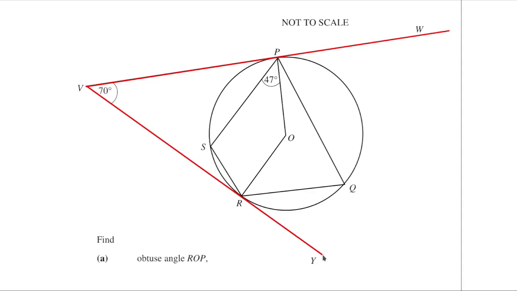Another theorem is the radius-tangent theorem, whereby a tangent is meeting the radius. Because this is a radius, if a radius meets a tangent, the angle made is just 90 degrees. Similarly, this is also a radius, and the angle made is 90 degrees. Maybe let's check the first question.